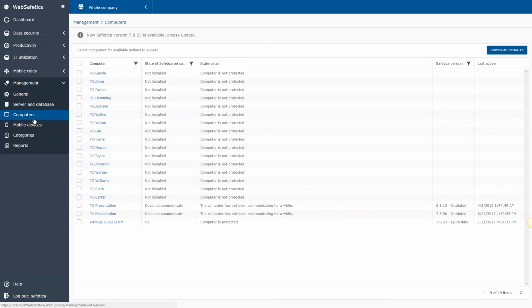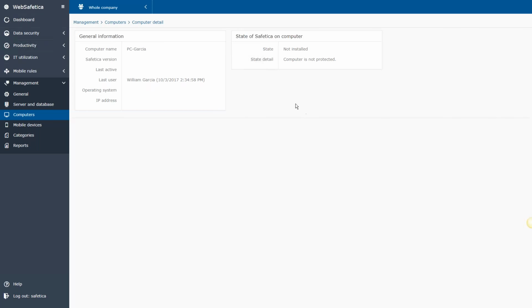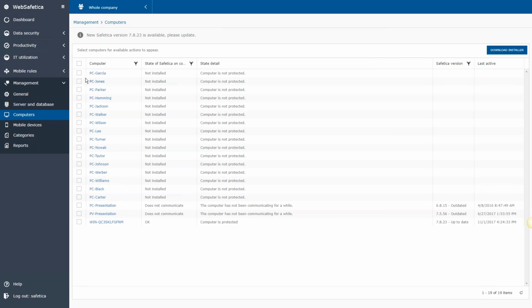Talking about deployment and updates, you can see that in the management section there is a new one, computers, which is quite similar to mobiles you are used to already from previous versions. Here you can browse for information about the computer. If you click on the little checkbox here, you are able to multi-choose the computers as you need.